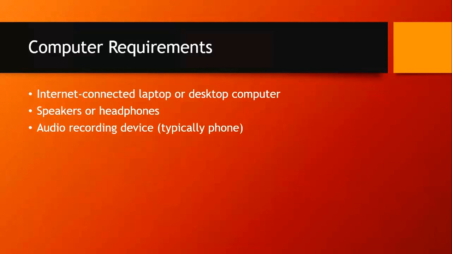In order to take this course, you'll need a number of technology items because it's online. You'll need an internet-connected laptop or a desktop computer, speakers or headphones, and an audio recording device. I'll go through the details for each one of those. The computer can either be a Windows or Mac computer, but you should use Google's Chrome browser for best results. Expect that any other browser is likely to do strange things sometimes when using Blackboard, not all the time. Chromebooks probably work, but I really just don't know if they will or not.